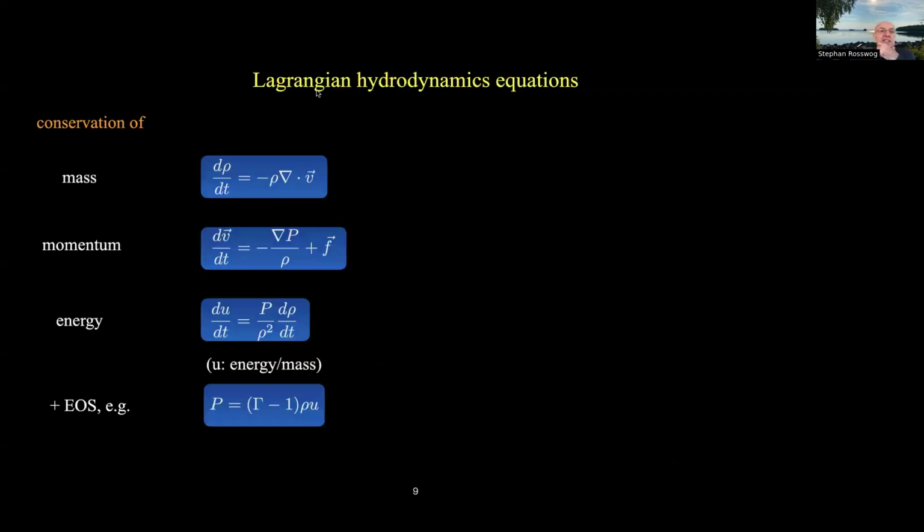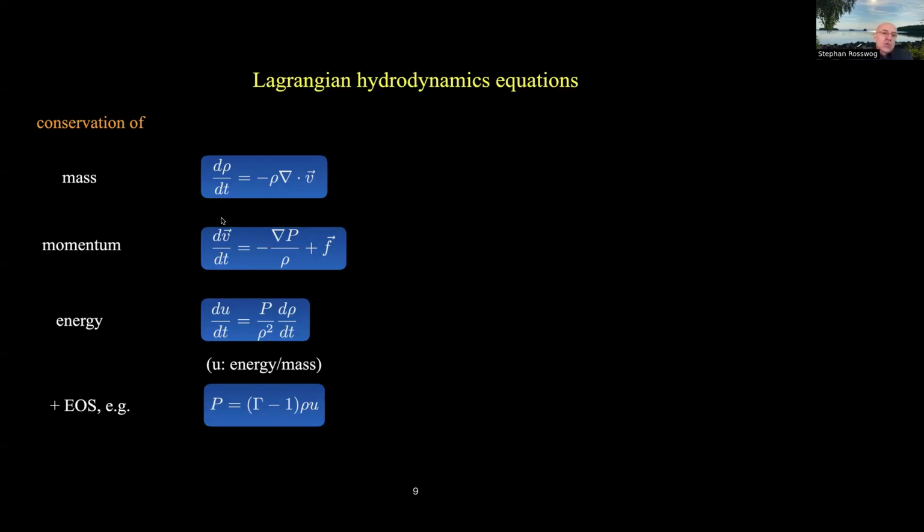So now let's start with Lagrangian hydrodynamics. So just like Eulerian hydrodynamics, of course, you have essentially just conservation laws. You have the conservation of mass, momentum, and energy. And to close the system, you need something like an equation of state. I do everything here as simple as possible. So I will usually neglect gravity, and I pick the simplest equation of state if I need one. So just some polytropic type of equation of state.